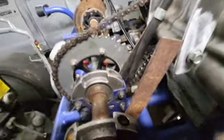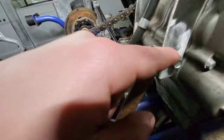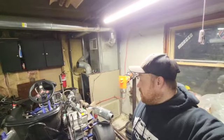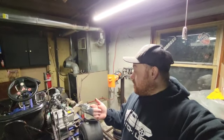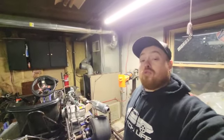So what I'm going to do is basically kind of cut this so it matches up with this. And then I'm just going to end up welding this to this and calling it a day. And the motor mount and everything will be done. Then all I got to do is work on the fuel, get a throttle cable set up, and JJ's gonna have a problem on his hands, because this baby's gonna be ready.